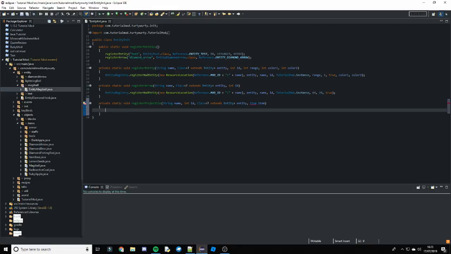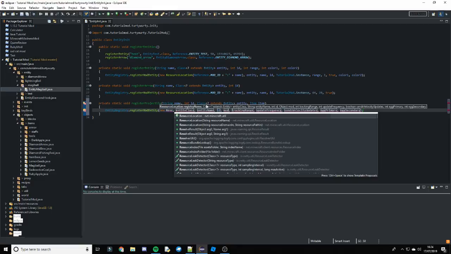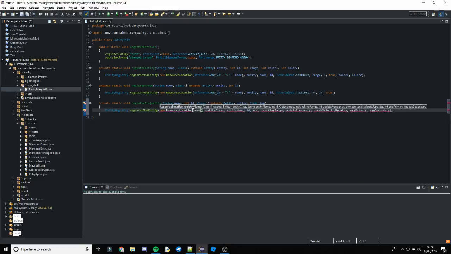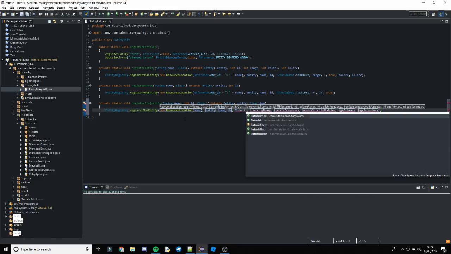Then in here we want to go ahead and put EntityRegistry.registerModEntity. First we want to put a new ResourceLocation of name. Then for the entity class we want to put entity. Then for the entity name we want to put name. For the ID we keep ID. For the mod we want our TutorialMod.instance.